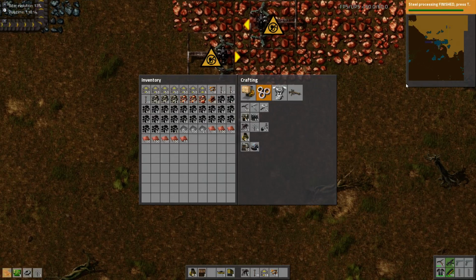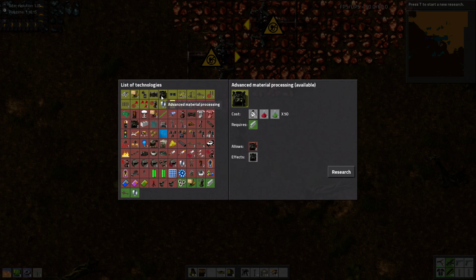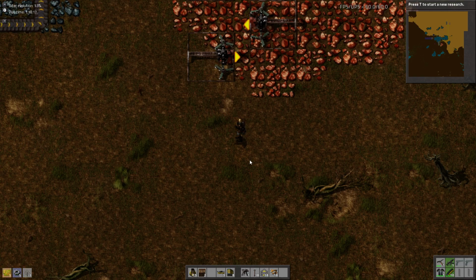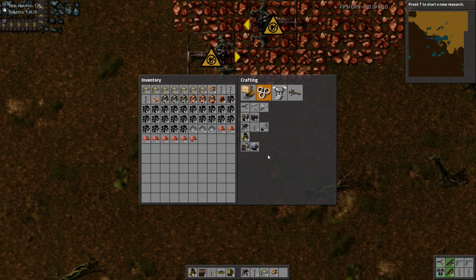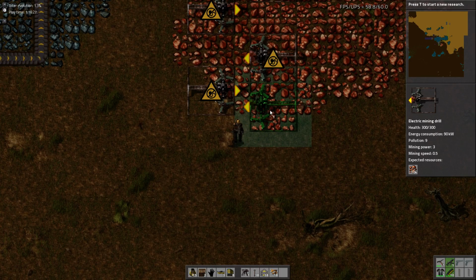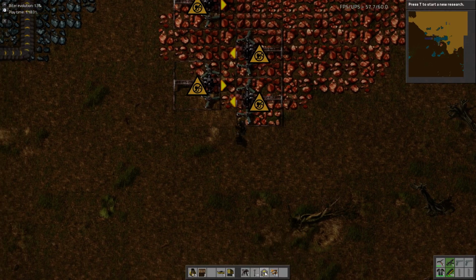I need one more miner. There we go. So there's that steel armor. I won't bother with it now. It costs 50 steel, which is the equivalent of what, 250 iron plates? Yeah. So basically, making steel is putting iron back into the furnaces, and then it makes the steel. There you go. That'll work.